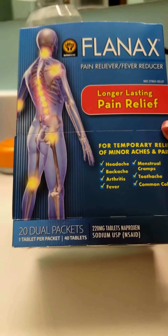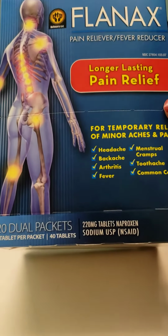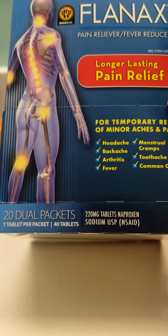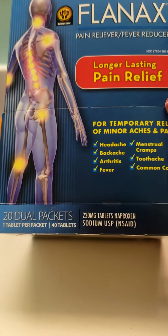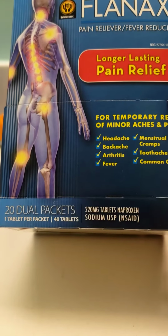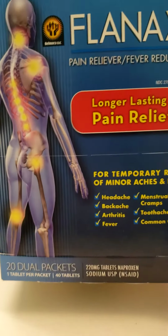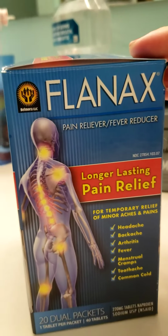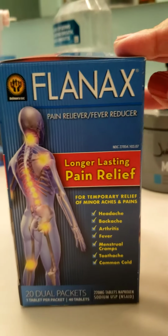In this, you have 20 dual packets and one tablet per packet, but they have 40 tablets. This is a 220 milligram tablet of naproxen sodium. I take this only every 12 hours.